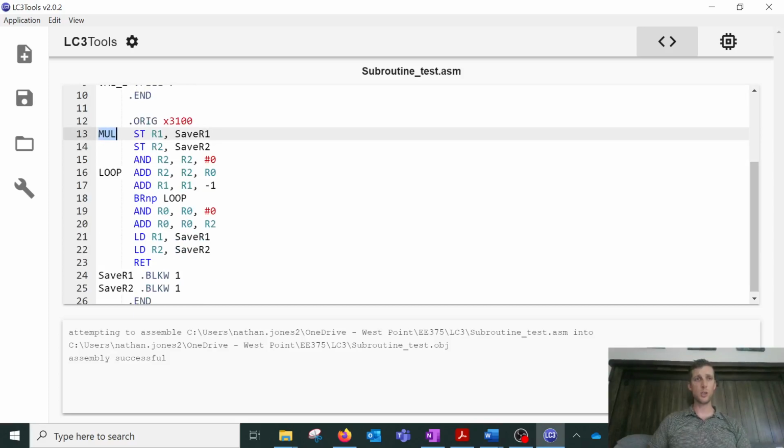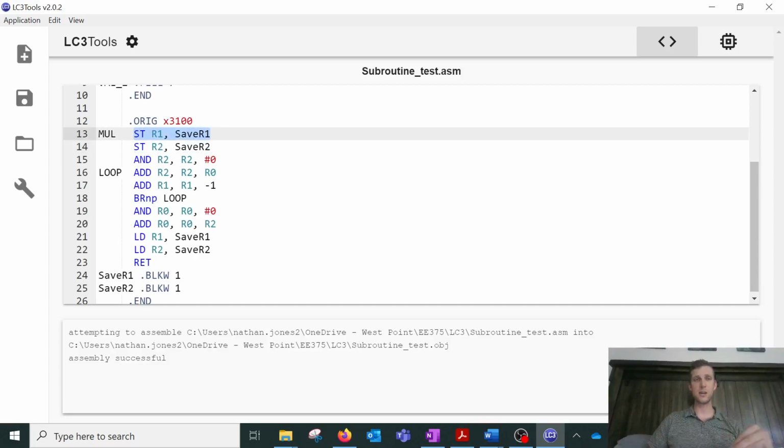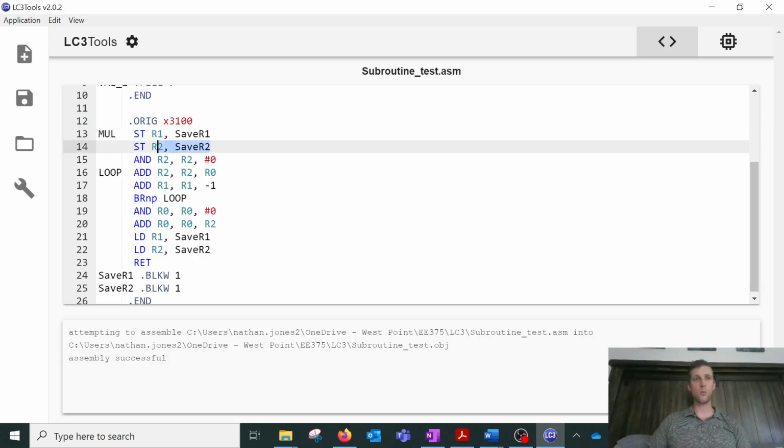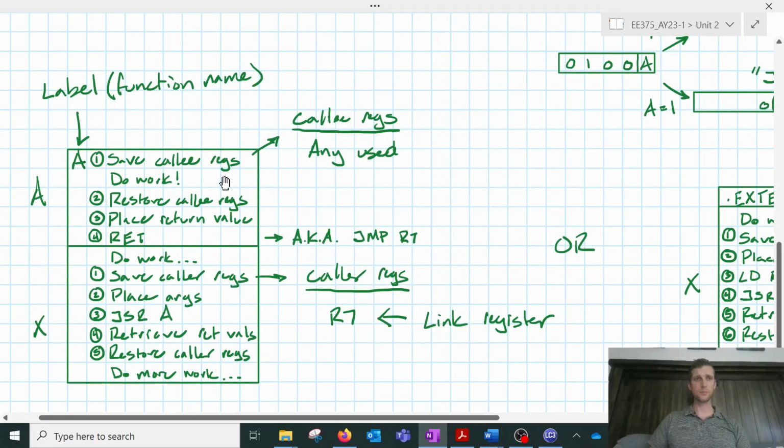What we're going to do is use R2 as our accumulator to accumulate the gradual sum of our two values, and we're also going to gradually decrement R1, and just to adhere to this concept that we want the subroutine to finish and leave everything in as close to the exact state as it was when it was called, we're going to store R1 so that we can restore it later after we've decremented it. So you can see here in this subroutine, we are saving two registers, R1 and R2, because this subroutine is changing those in the processing of that subroutine.